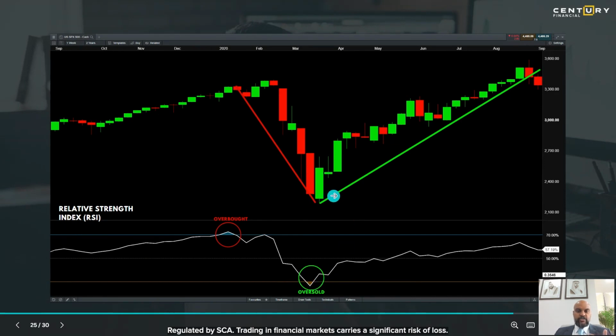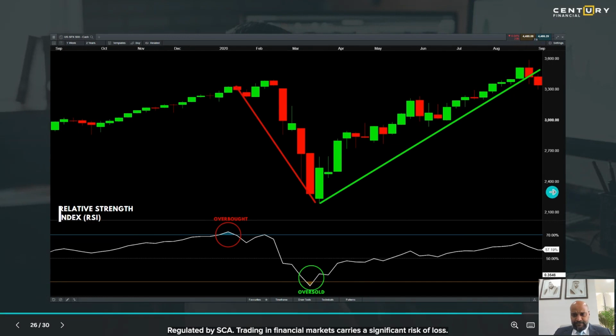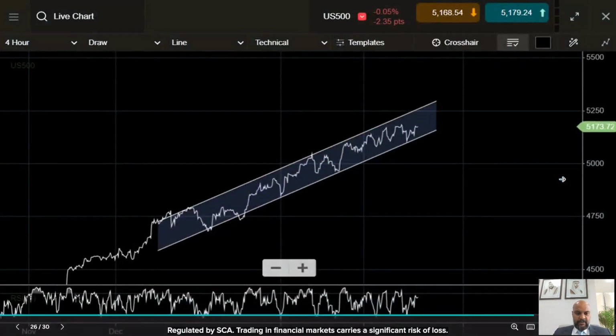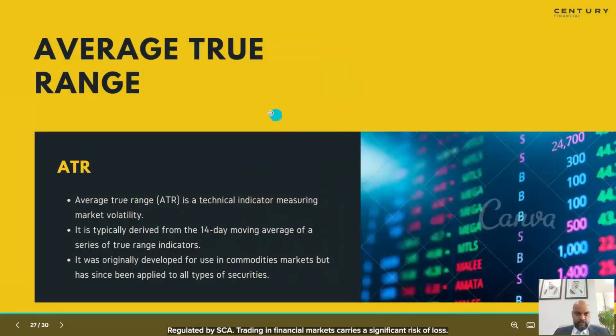That means a lot of buyers would be interested in buying this particular index because it's given a discount in the market. And in terms of fundamentals, again, you're investing in the top 500 stocks. Now, along with this, if you go back in history, you could probably see support and resistance to add more to your buying. But again, this example is just to understand the overbought and oversold. Let's look at, okay, here we have another example which is very squeezed in. I will show this on the live chart soon.